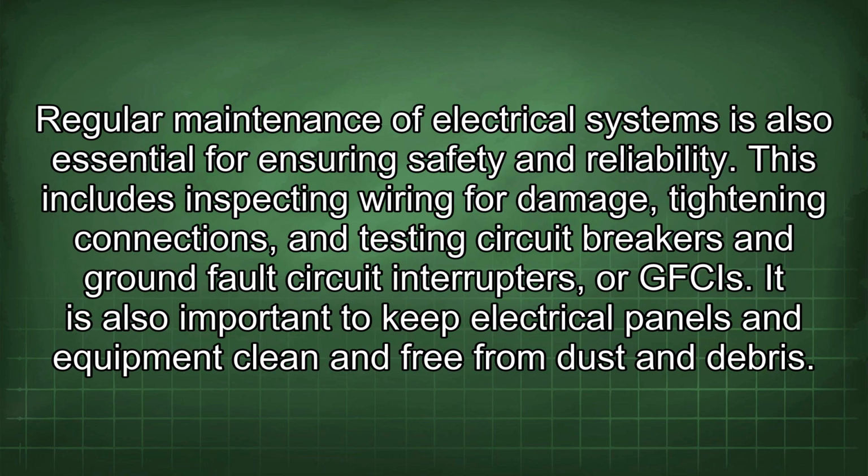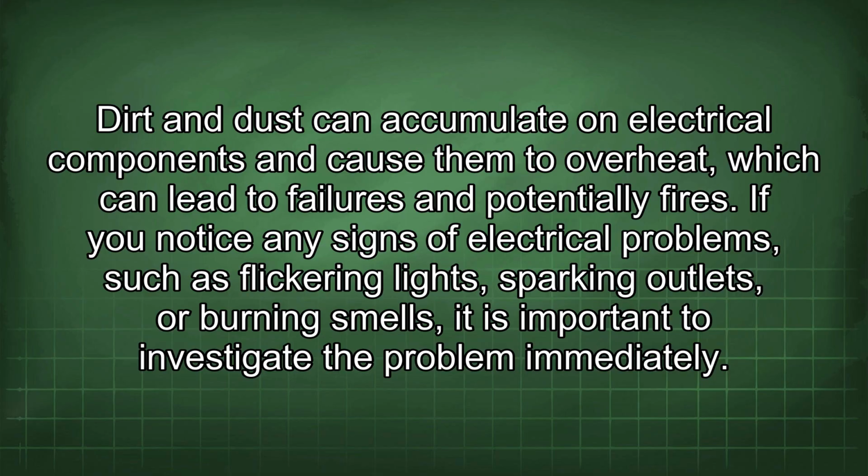Regular maintenance of electrical systems is also essential for ensuring safety and reliability. This includes inspecting wiring for damage, tightening connections, and testing circuit breakers and ground fault circuit interrupters, or GFCIs. It is also important to keep electrical panels and equipment clean and free from dust and debris. Dirt and dust can accumulate on electrical components and cause them to overheat, which can lead to failures and potentially fires.